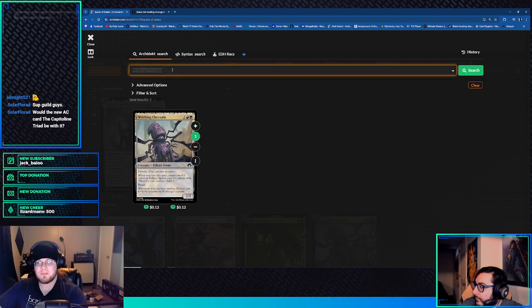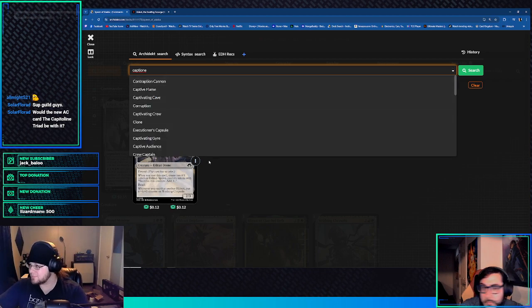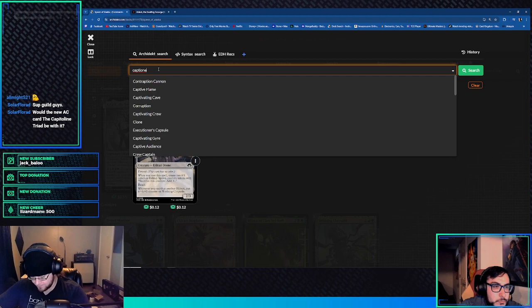And then it has reach, and when we sacrifice another Eldrazi... Would the new AC card, the Capitoline Triad, be with it? Oh, that's the Assassin's Creed card, the 17 mana thing. They just spoiled it today, right? It might not even be on there yet because it did pop out today. Let me go up in the chat and find it. I also really like the Black Market Connections reprint.